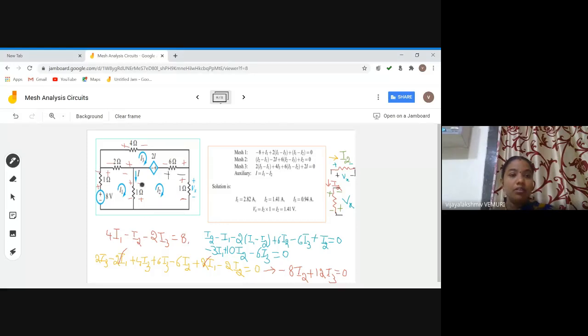Okay, so I2 has entered the 6 ohm resistor in this loop. I am talking only about this loop, not about sign conventions in other loops. If you observe, this is plus because it is entering the 6 ohms. This is plus because it is entering the 1 ohm resistor, and it is going like this. It is entering the 1 ohm resistor here. This is plus and this is minus. Okay, this is how I2 is circulated in the second loop.